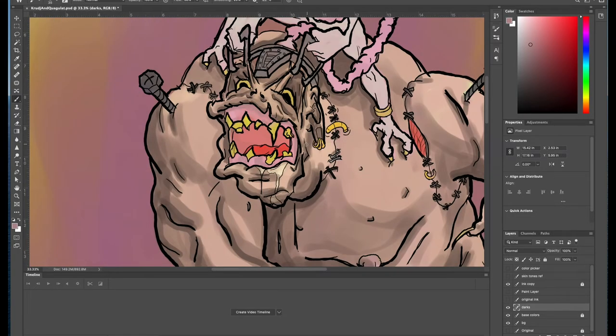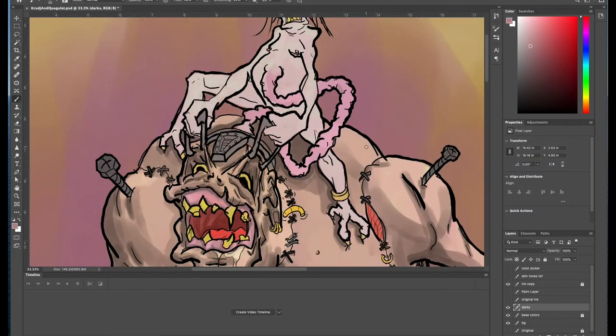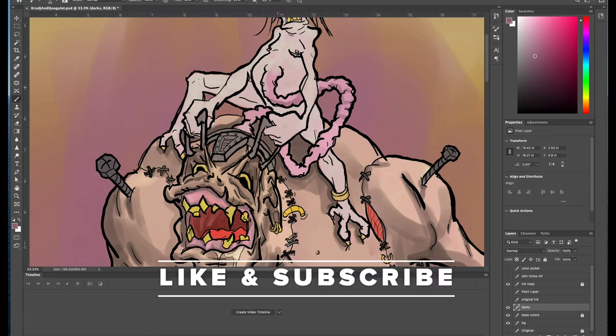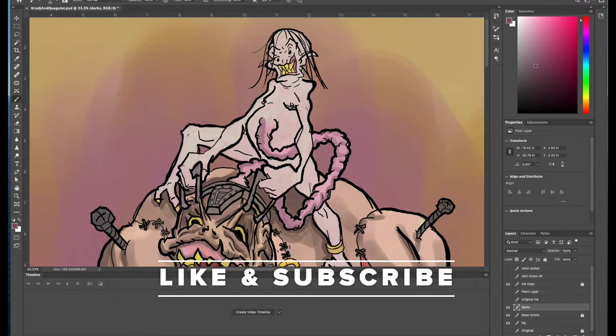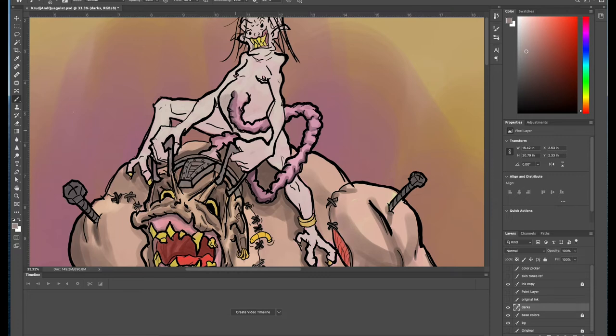Going in and doing the gums, trying to get a good color for the mouth that will eventually tell the tale of his throat receding into the distance. I took Crudge and turned him into an ashen gray sort of pale creature, but I wanted that pink umbilical slash intestine running between his stomach and Coagulat's brain to just look raw and fleshy — like it has just been extruded from a living, breathing body. And there it sits. I got my pink. And it's definitely gross enough for my liking.